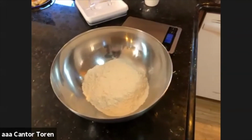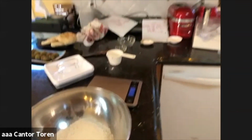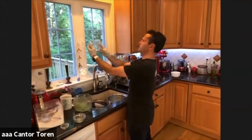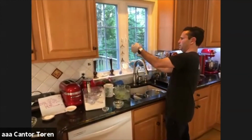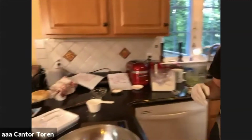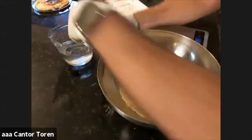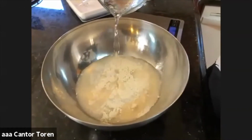300 ml, it's still cold. But we don't care, we'll give it more time. It will be ready. Where is the meal? The meal is here. Okay. That's 300 ml of water. Before that, I'm not going to add the whole thing. I'm going to put this. That's it. I can always add more.